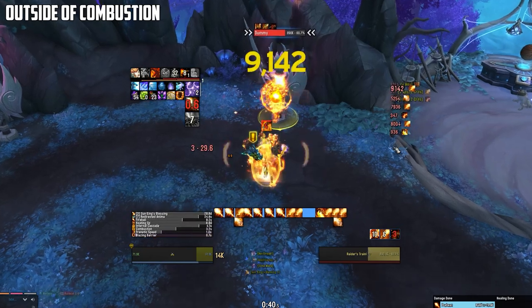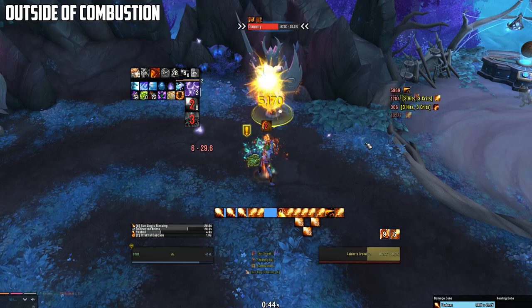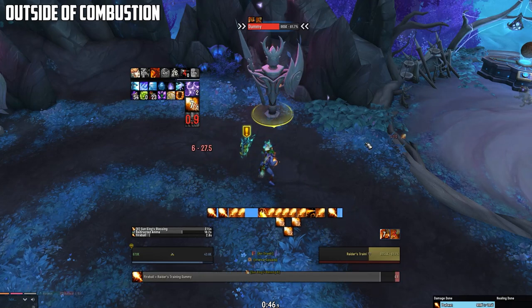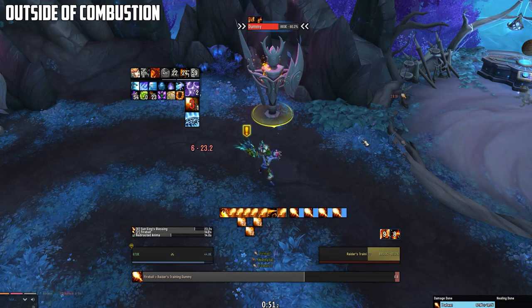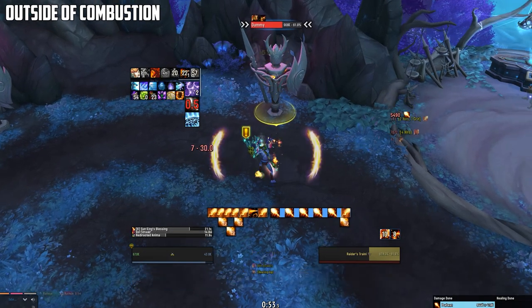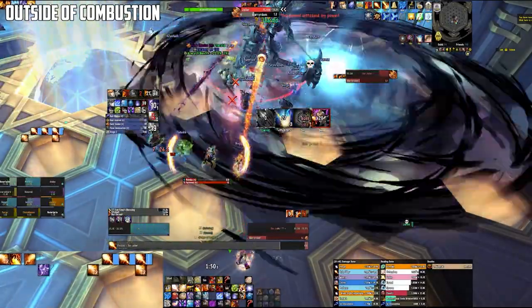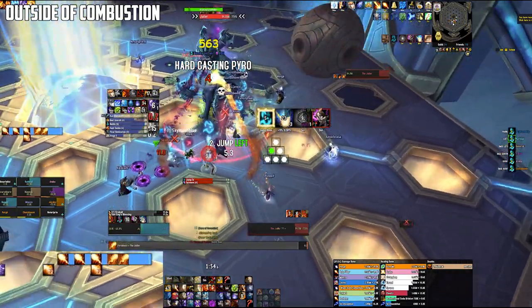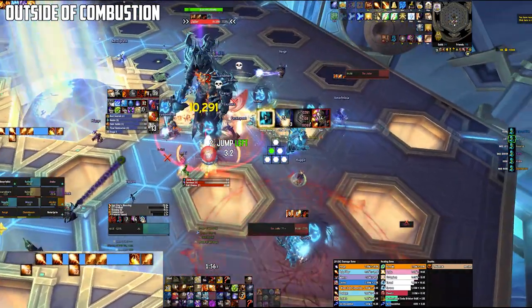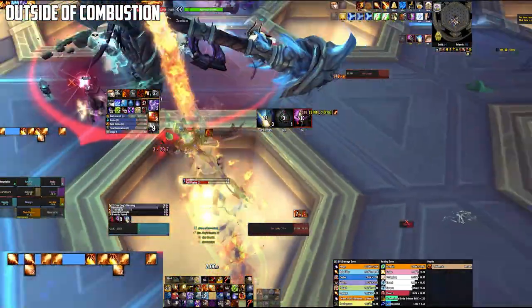So hopefully that clears up how to do the opener and how to do Combustion. Outside of Combustion, it's pretty simple. You really just cast Fireballs until you get Fire Blast available, and you use those Fire Blasts to make Pyroblast. You don't want to munch any SKB procs, right? And you're going to use Rune of Power, Shifting Power, that stuff. You're going to want to use those as much as you can throughout the fight to get as many cooldowns off as possible. This is true regardless of what Covenant you are. If you're Venthyr, if you're Night Fae, it doesn't really matter. It's all the same idea.